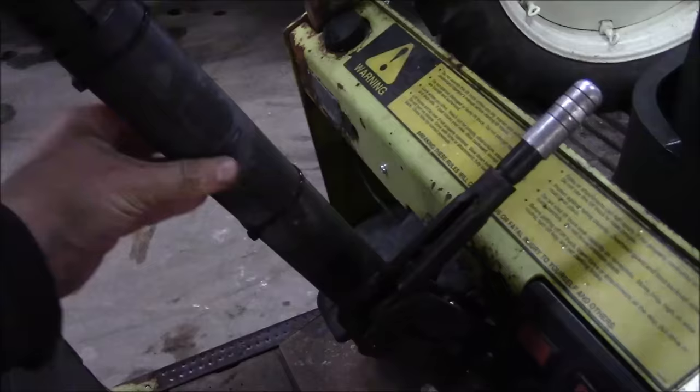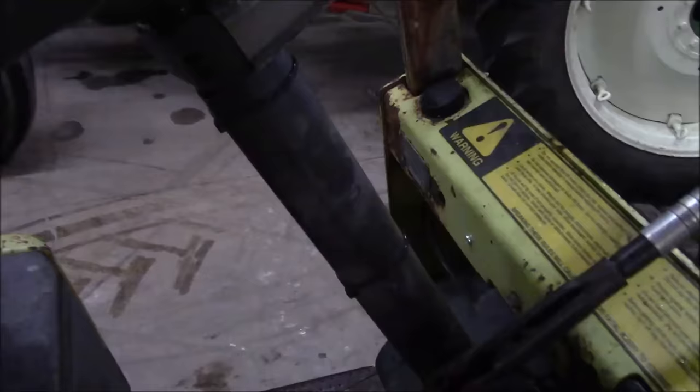Okay, put that little cover back on. Protects the wiring, I guess. Using the proper black zip ties. I always get a bunch of comments when I use the white zip ties. Bro, they're not UV rated.